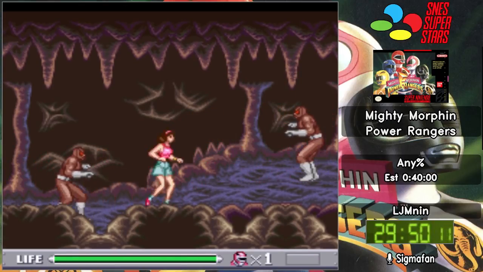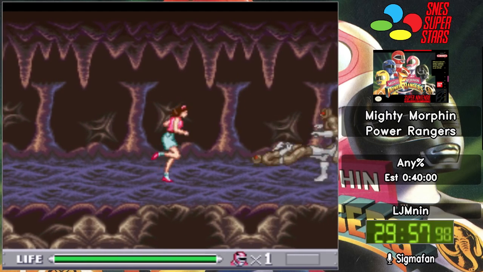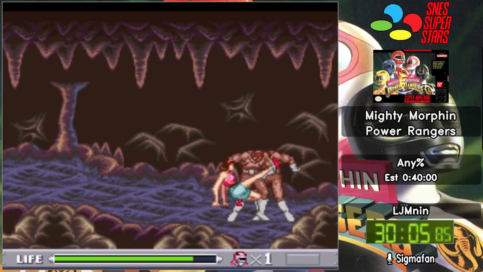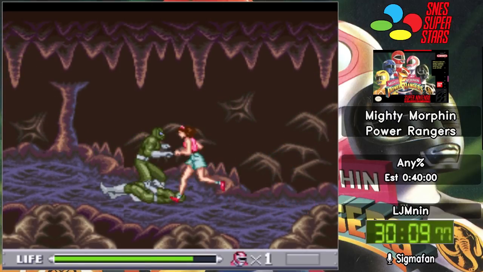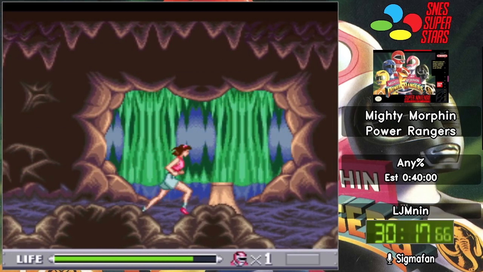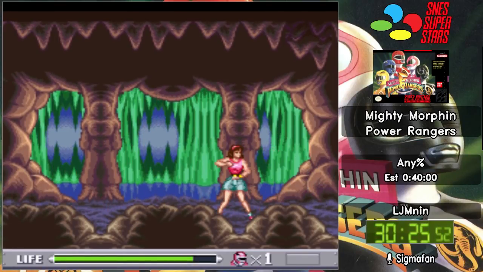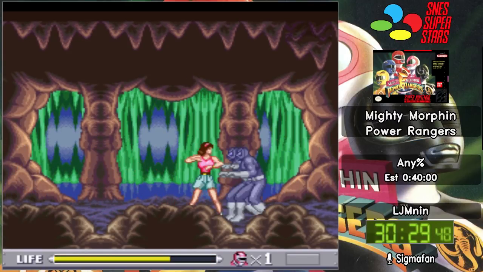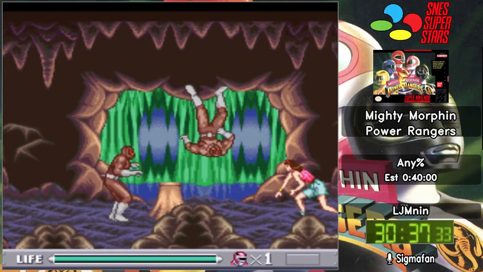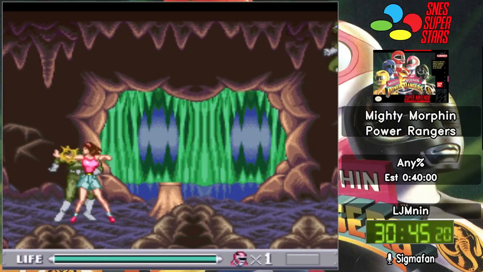A lot more time to get under that estimated 40 minutes. More help that Kimberly needs. Avoid all the knife throwing putties that are coming our way, especially in this level.